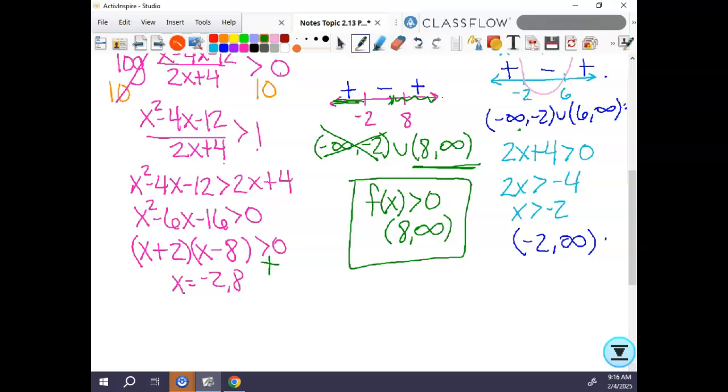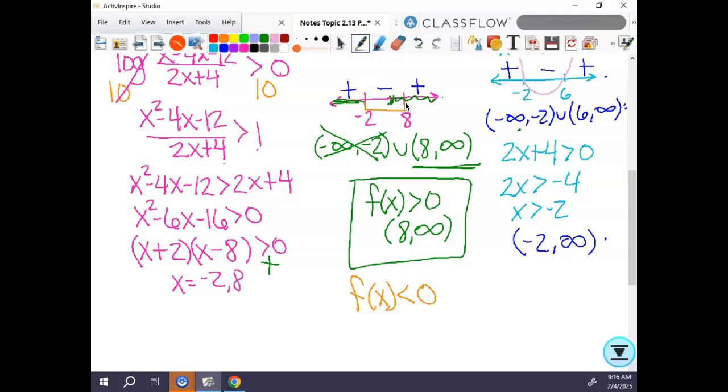All right, so I'm going to ask you a separate question. Let's also look at, so that we can work our brains here, I know it asks for when it's greater than 0, but what about when f of x is less than 0? So f of x is less than 0 here, right?